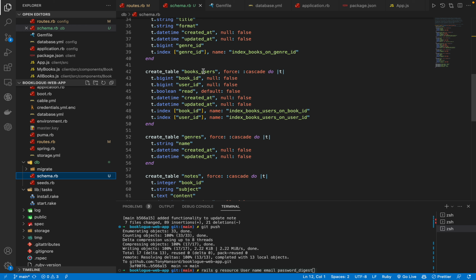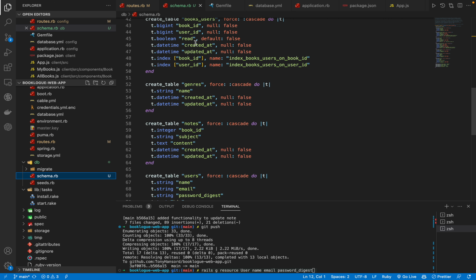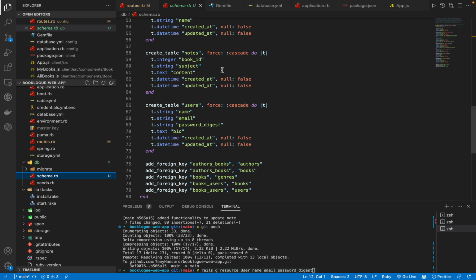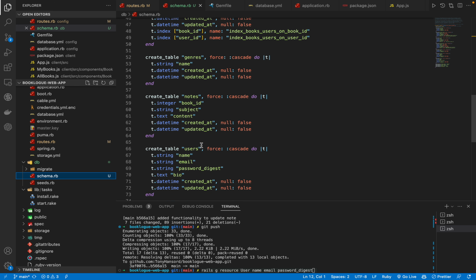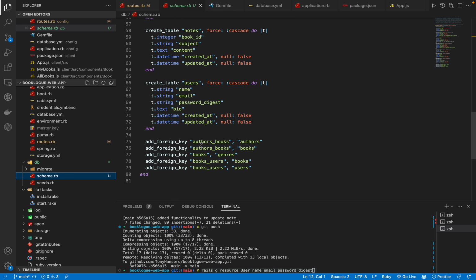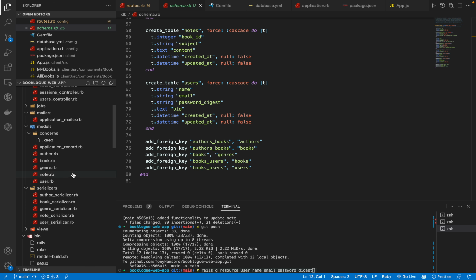On that list of genres, it's one of those IDs, and then also the book belongs to a user, sorry, and that's how they connect. And also notes, so a note belongs to a book, and a note also belongs to a user through the book, and that's how the foreign keys connect to each other. That's mostly it.